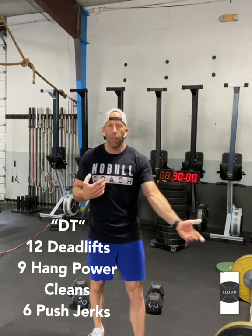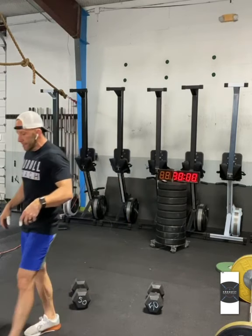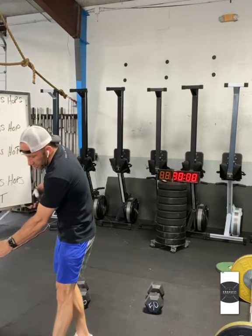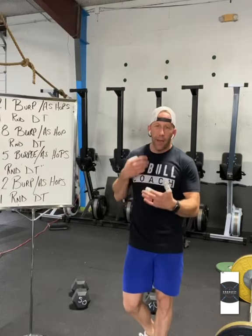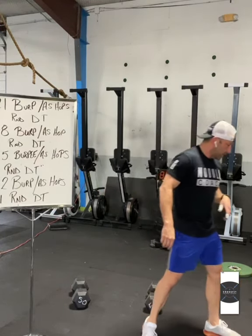If you have a barbell, by all means, feel free to do so. The way that this is written, most folks just have dumbbells, so you could do your double dumbbell, which really doesn't change much from your barbell, right? It's essentially the same movement. And then it also has it set up for a single dumbbell. So let's talk about it. I'll go through all of this, touch on the points of performance, and then we will get this party started.